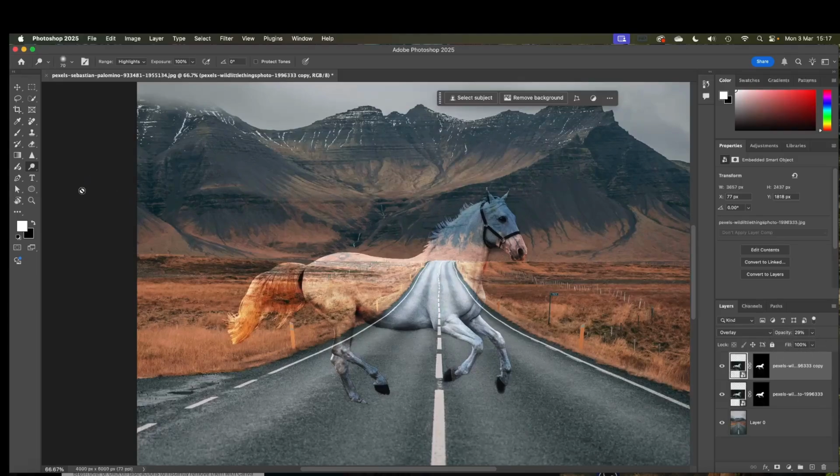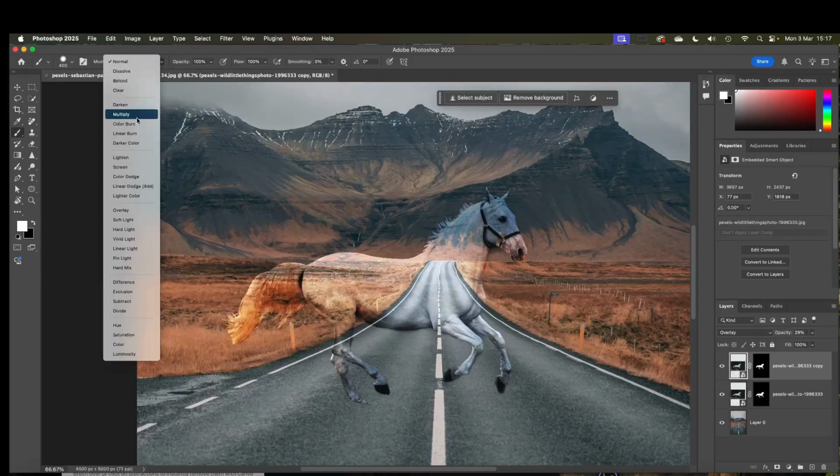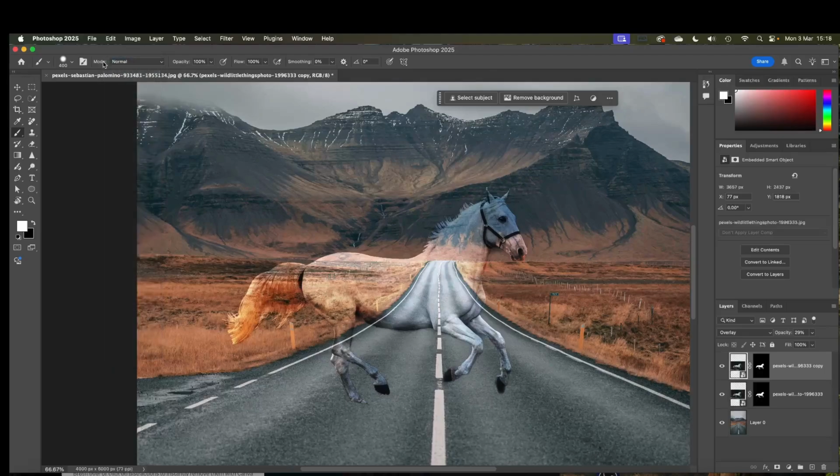I would just like to add that when you select the brush tool, you will find you've got mode here as well. So you've got exactly the same options here, but just be aware that these will not change the layer. These are the settings for the brush. So if you were painting with a colour, you are applying a blend mode to what you are painting. So these are the same blend modes, but they are brush settings because they're in the panel for the brush. These are the blend modes that you apply to the layers.